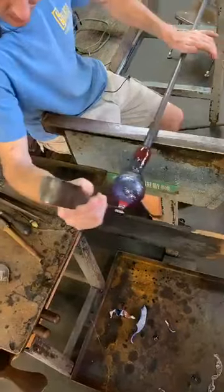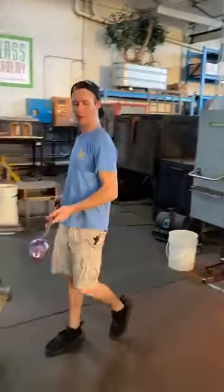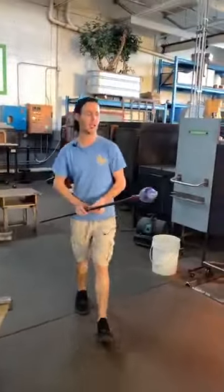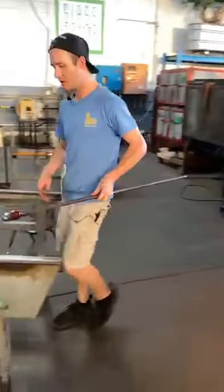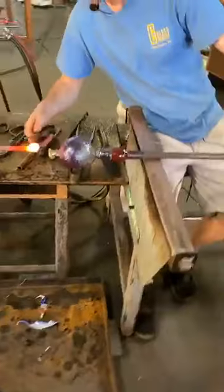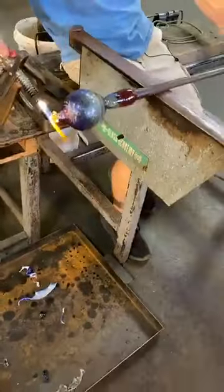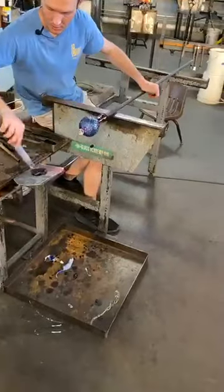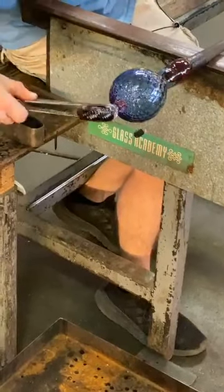Joey, whenever you twirl things around on the pipe have you ever smashed the glass? Yeah, we did that on one of the last videos. This is what we call a stick-em bit — Jake's going to grab the snail shell. He's just squishing it on there — amazing job, Joey.